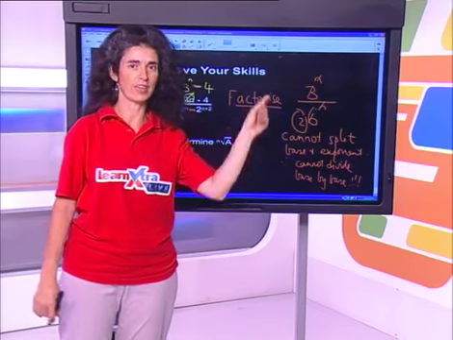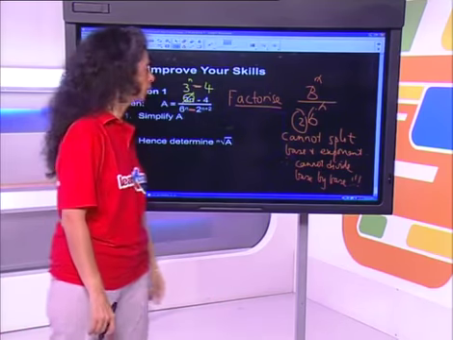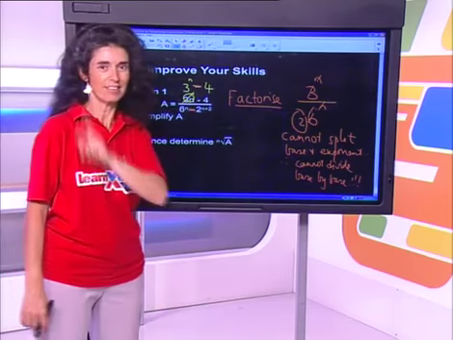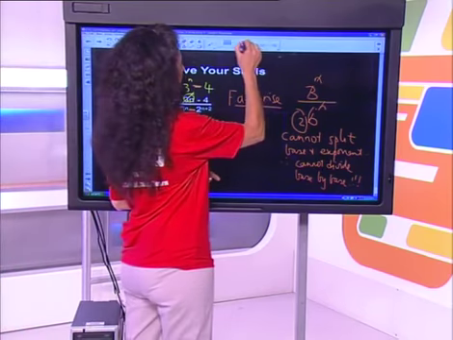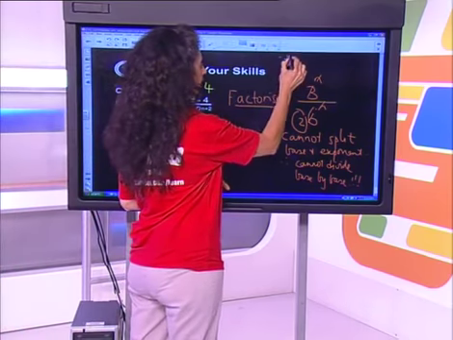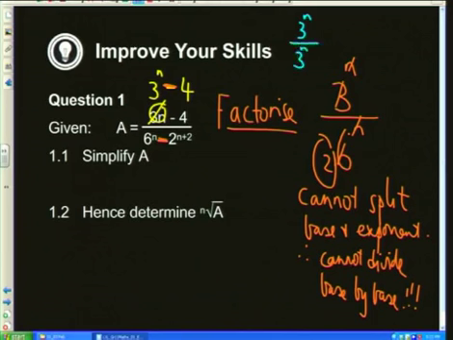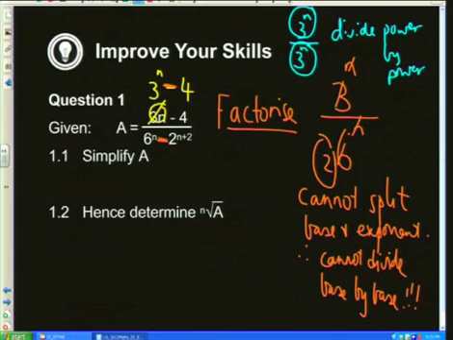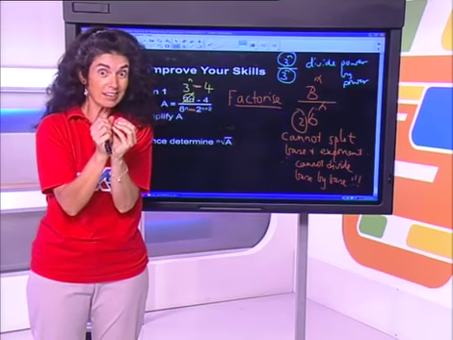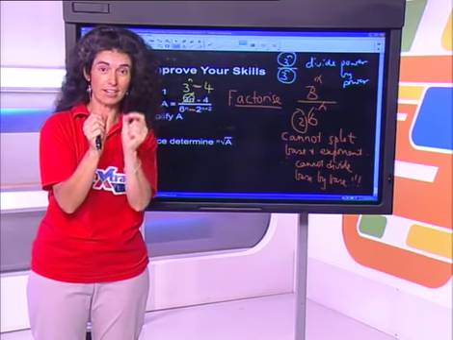If you ask your friend to do that, you'll see what they do with it. Okay, so the only thing you can divide is if we have 3 to the n divided by 3 to the n. So we've got the same base and the same exponent. Then we're dividing the power by power. So you can divide power by power. In other words, the base is the same, the exponent is the same, then I'm dividing the whole unit. I'm not splitting it. I'm not saying the base divided into the base.